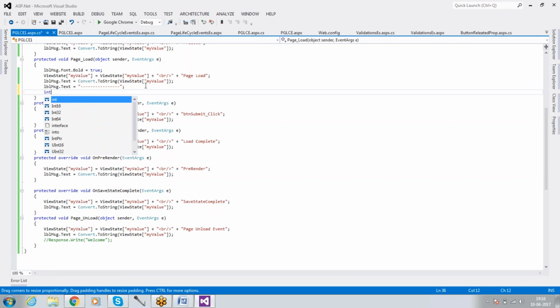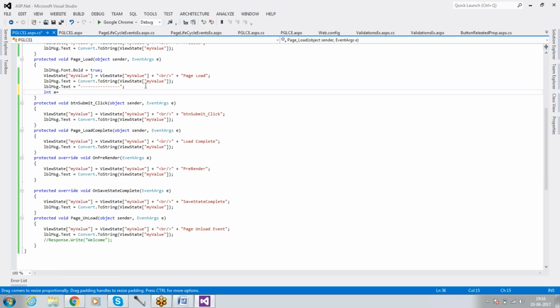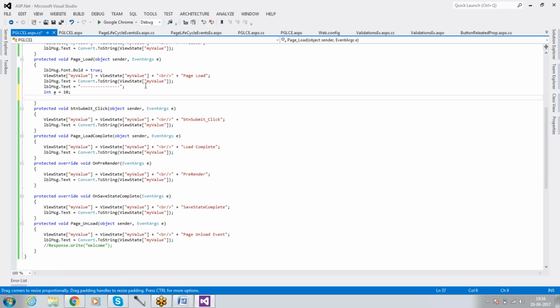My variable, say for example, a equal to 10. So I'm assigning some value to the page. After assigning, I want to display that value in a script tag. Response dot write.